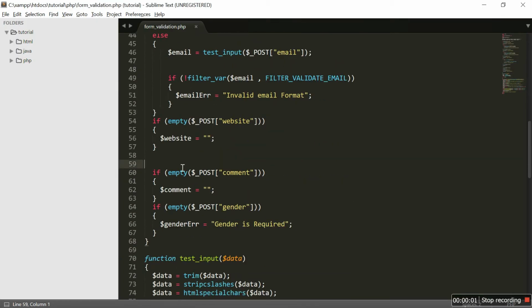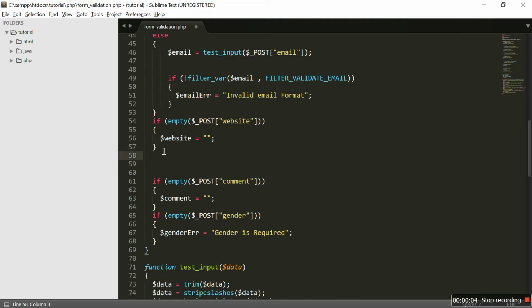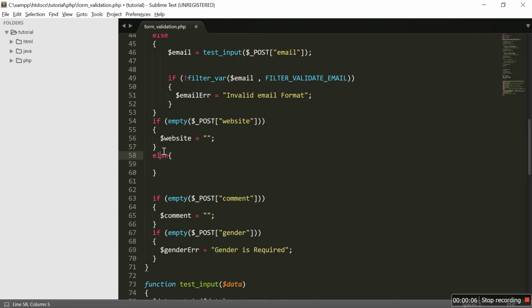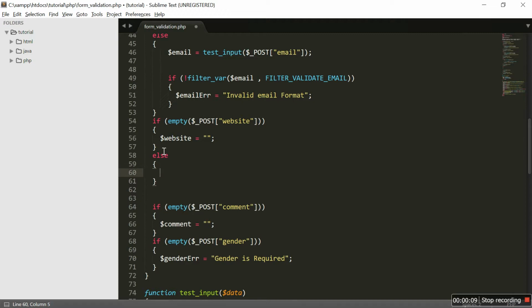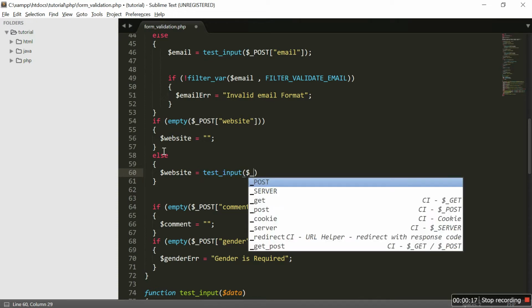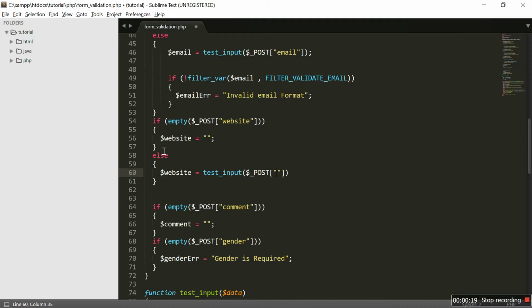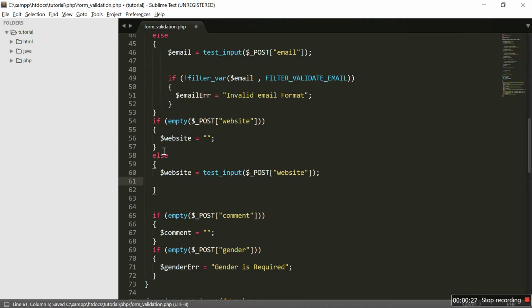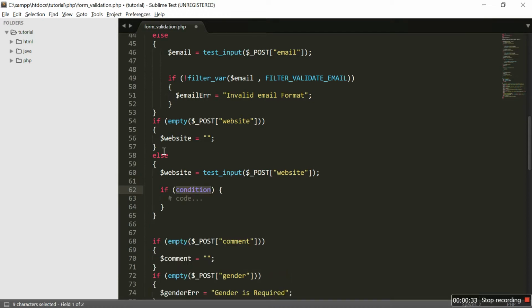Now let's write the else part of the website field. So for that, else $website equals to test_input round bracket $_POST square bracket double quote website. Now if our input is an invalid website URL, so for that, if again using preg_match function, and here I am using the default pattern for website.